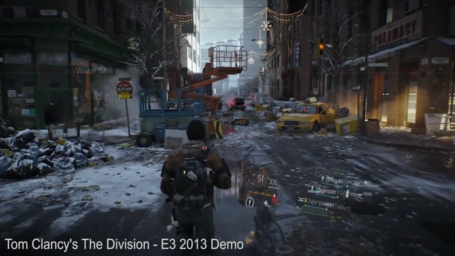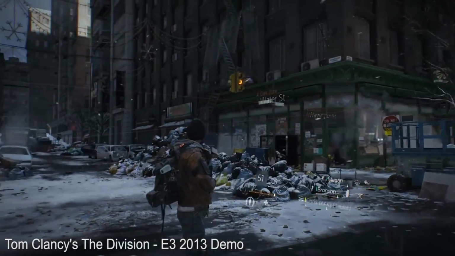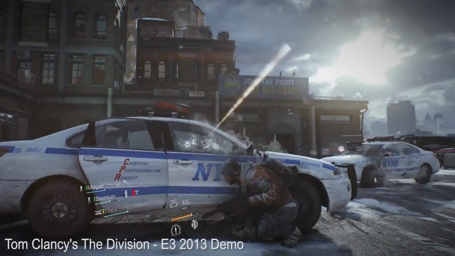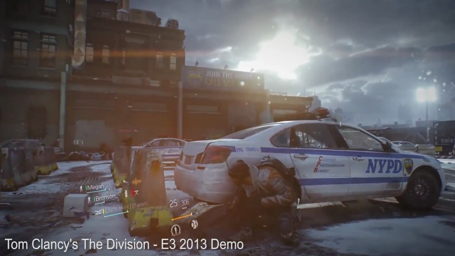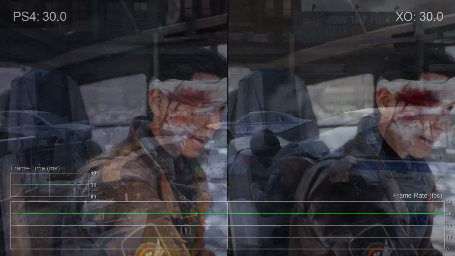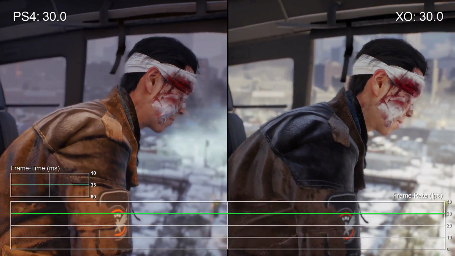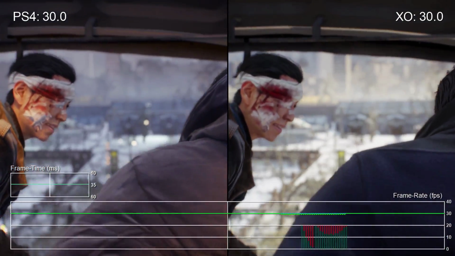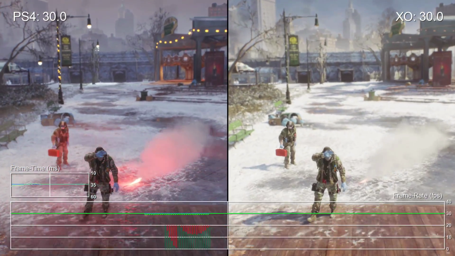The Division was first shown off at E3 2013, before the new consoles had launched, and it left quite an impression. No one was entirely sure just what kind of game it might be, but the visuals on display were almost too good to be true. Ubisoft does have a habit of showing early footage that exceeds what we can expect from the final game, but we remain optimistic about The Division nonetheless.